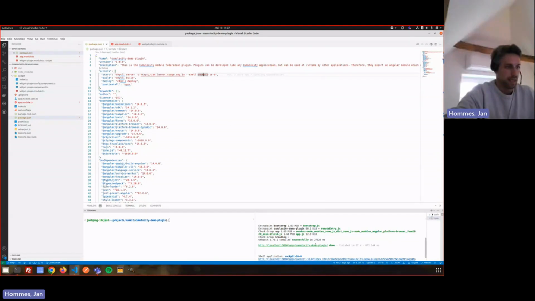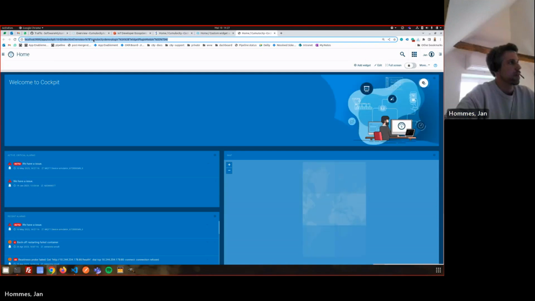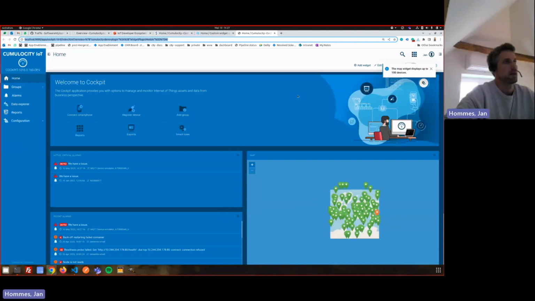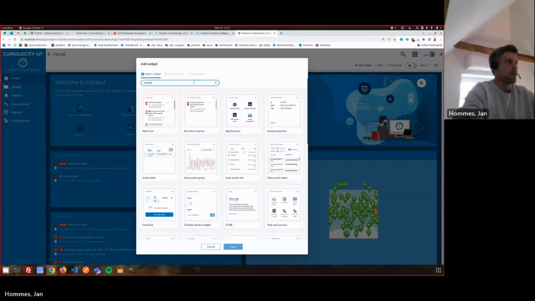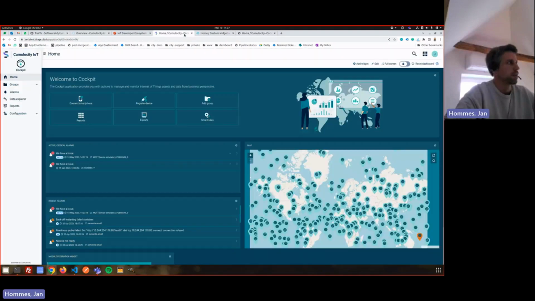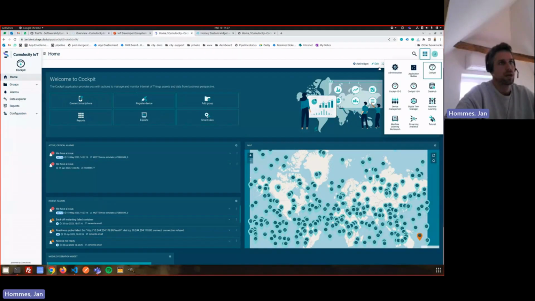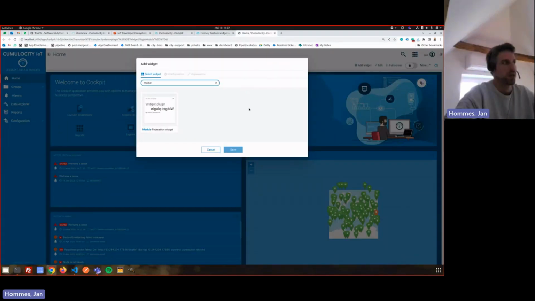And then as soon as you have started your application with npm start, you get at the end, when it's built, this link here, which you can follow with control click. It basically has a URL parameter where it says, okay, I also have a Cumulocity demo plugin and plug in the widget plugin module. And now I would also have this application here, and I have the module federation widget. While when I go to this application the normal way, sure, I will not have this plugin because it's just my local development.